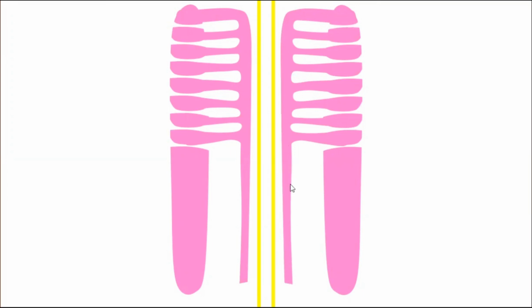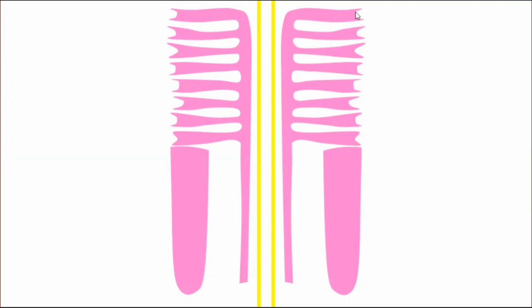So here we can see the Wolffian duct and tubules of pronephros, which are opened in it. Tubules are opened in the cavity of the body of the embryo, so they have a rudimentary structure, but they aren't functioning. And later, after some weeks, they disappear. But the mesonephric duct remains, and it will be functioning later. It's a very important structure in the embryonic development of the urinary system. So the main achievement of the pronephros is formation of the mesonephric duct.